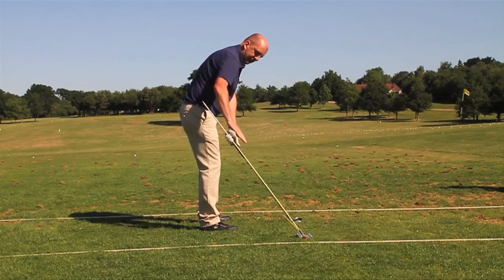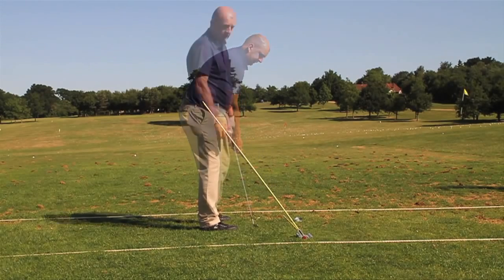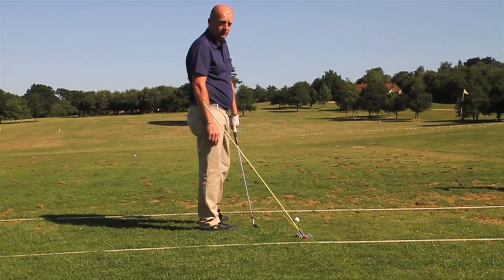directly behind. So you want to see one stick. You do not want to see two under or over the plane line. You want to be able to see one stick and know for certain that it's exactly the same as it was yesterday and exactly the same as it was the day before. So the consistency of my practice starts to take on a different dimension.